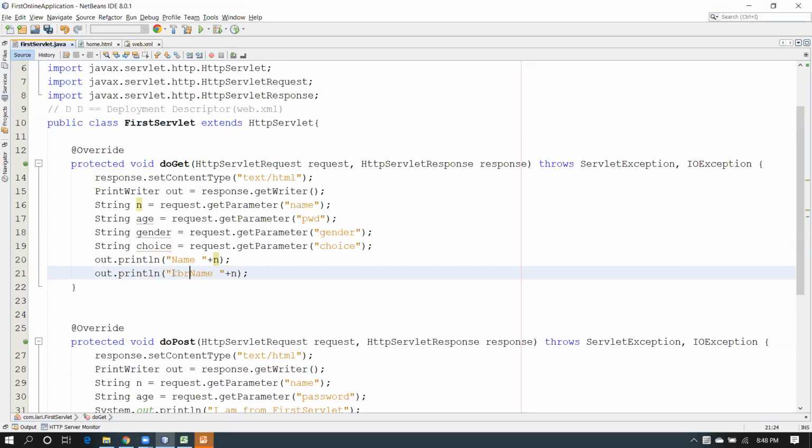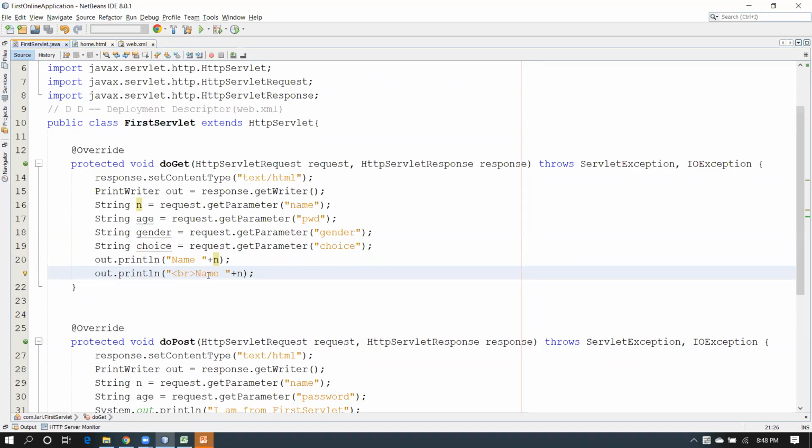I'll use the br. If you use print and println, it won't reflect in the output on your browser. Br will go into the next line, because println goes into the next line on your console.